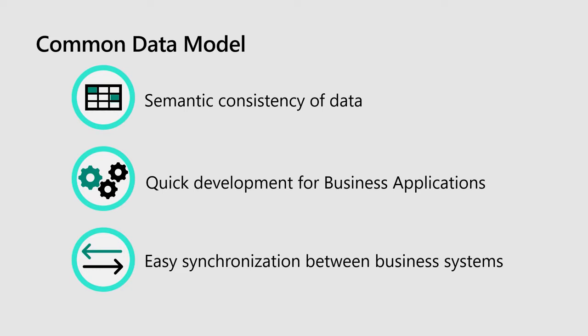And the common data model is basically a way for us to have consistency of our data. It lets us have the data model that's going to be used not only from CDS, but that will also be understood by other services like Dynamics, all of our Power Platform services, and as you move into SQL and other areas, they'll have a commonality of that data.